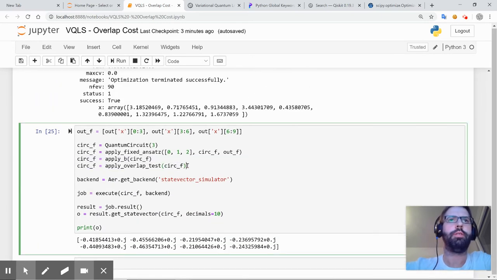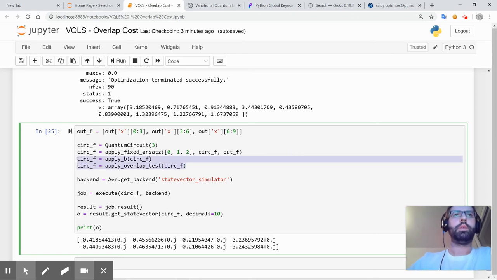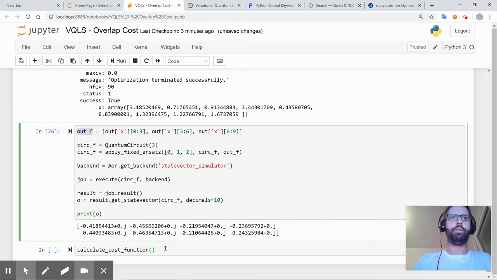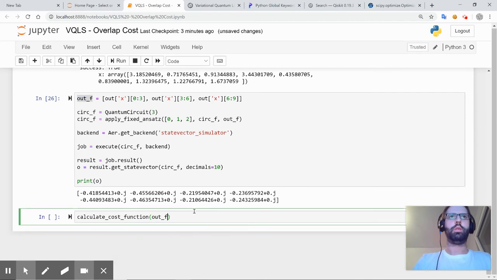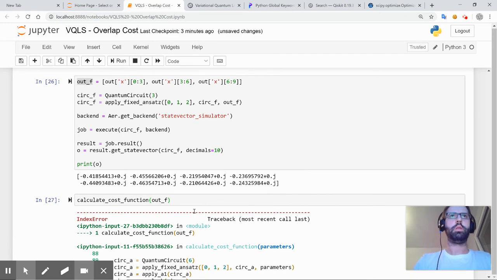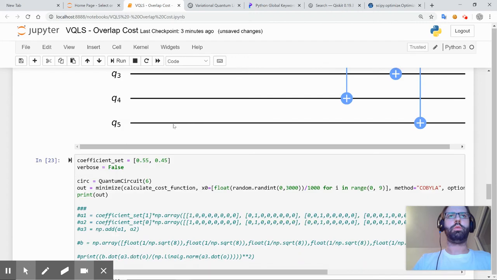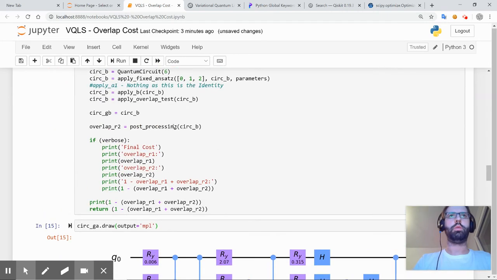That's kind of fine, but I wanted to just basically say no. So this is giving me these, and what I wanted to try is in another cell maybe calculate cost function of our parameters.